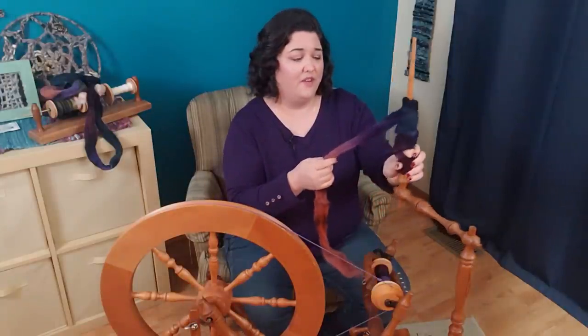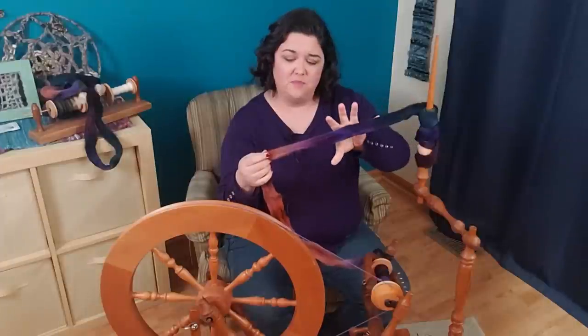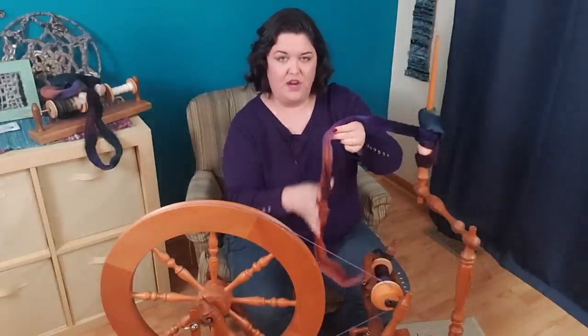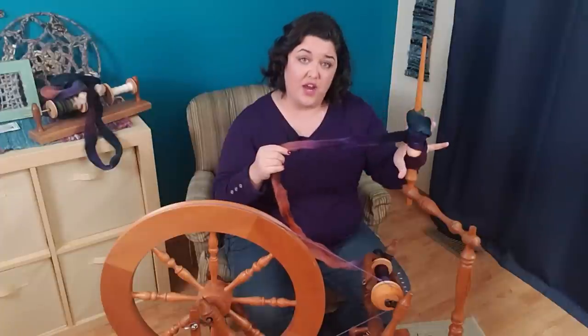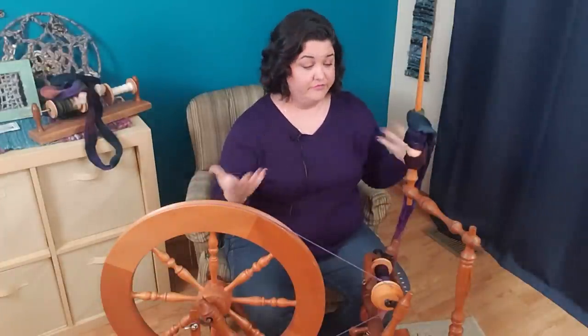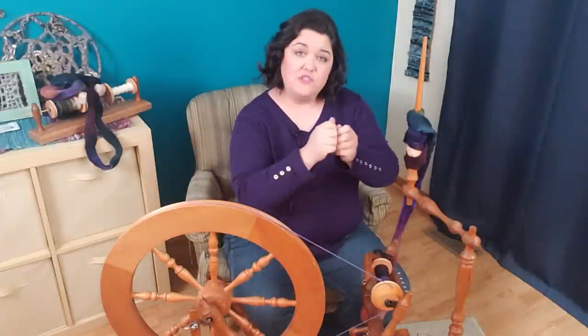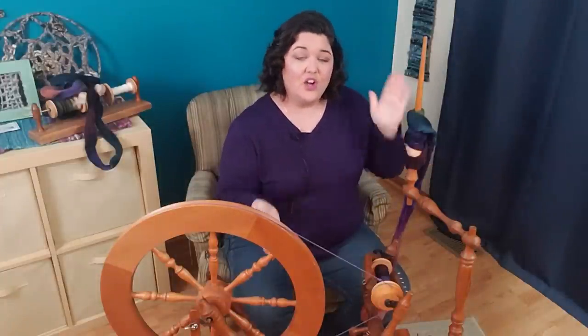One thing to be aware of is how the color repeats in the fiber braid. You can see darker blue, purples, and then a brownish-pinkish brown — when color repeats like this it creates a self-stripe. If you spin the top from one side to the other in a large chunk, the more material of that color, the longer it stretches out, and the thicker your stripes will be in your finished knitting or crochet. If you split the braid into pieces — which many people do automatically — your color repeats become shorter because there's less color to spread over a distance.